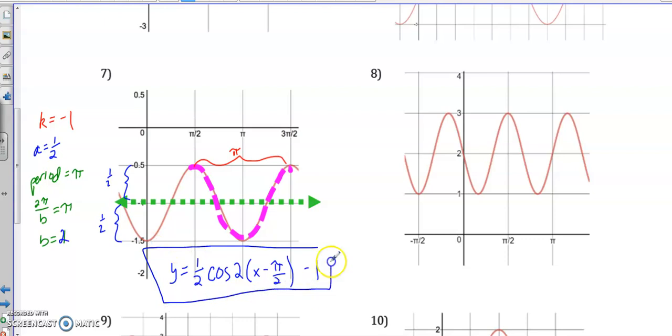So if you wanted to mess around with this, you could get Desmos out or your calculator out and try to write this as a sine curve. Try to do a couple different things. We actually could also write it as a cosine curve reflected with no phase shift. So there's really an infinite number of ways to write these. So hope that helps.